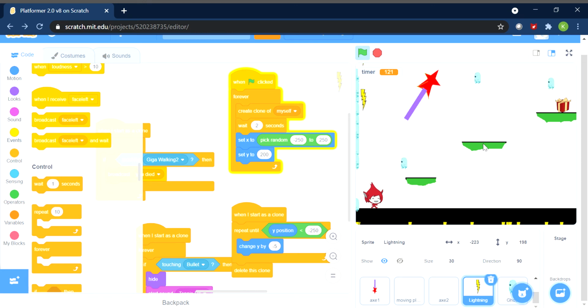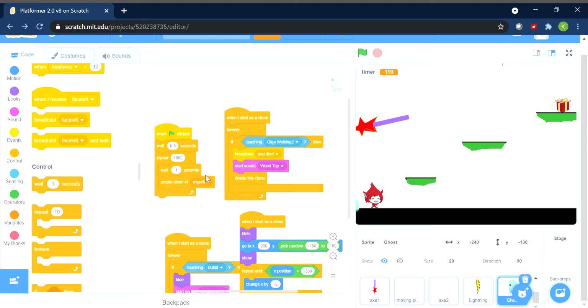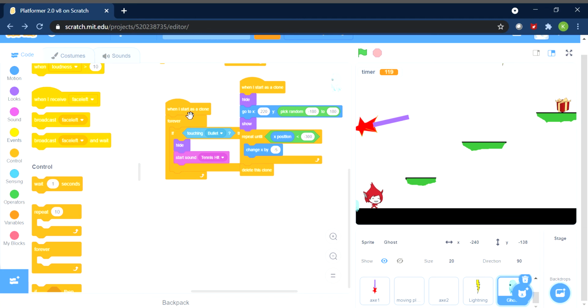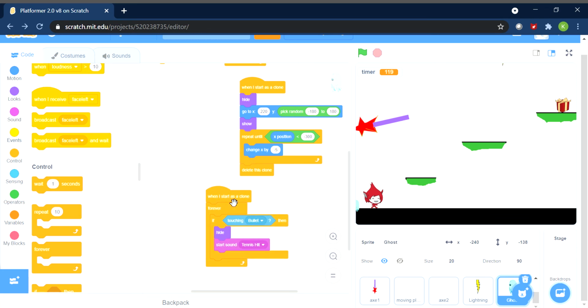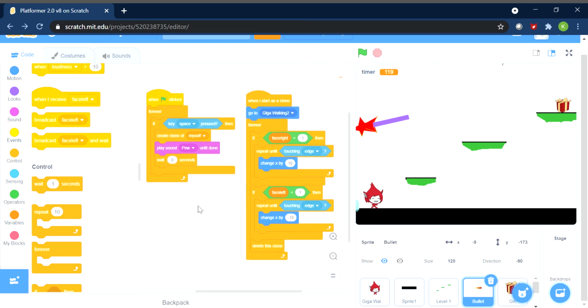Alright, can we go back to the ghost and explain a little bit more about the ghost? Did we almost cover everything about the cloning? Oh yeah, we didn't explain the bullet. Let's start from the bullet. Maybe we click the bullet and start from there. Oh, this is one interesting thing that doesn't really happen in a lot of platformer games, right? So can we explain the bullet part? Yeah. Okay.